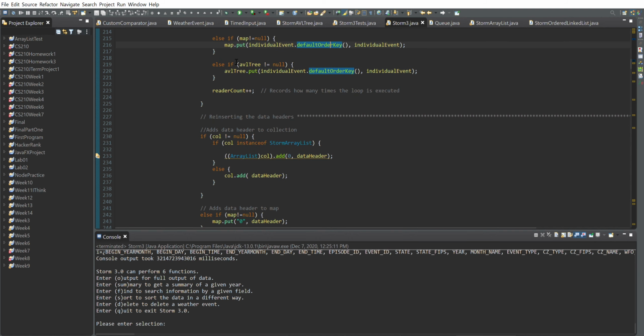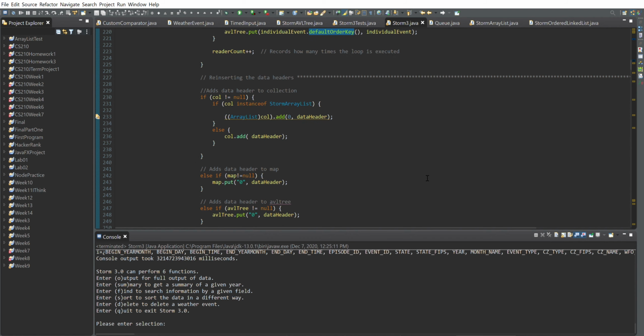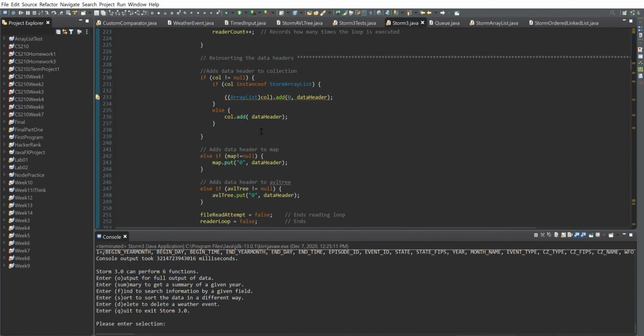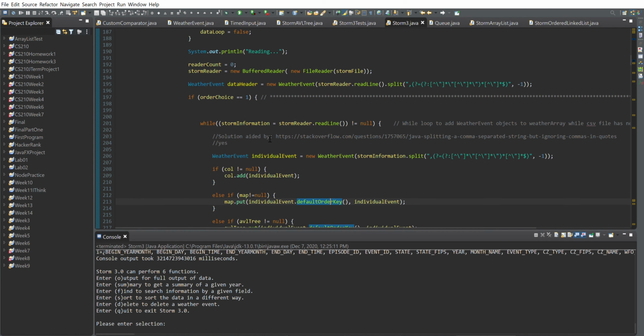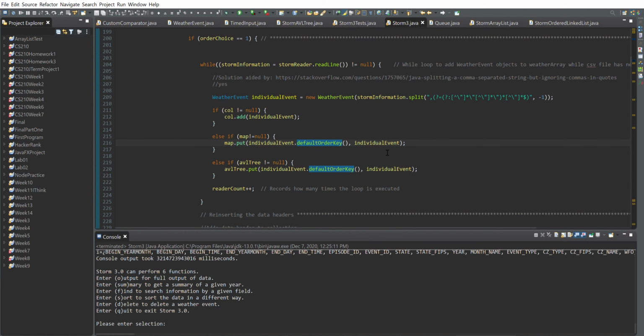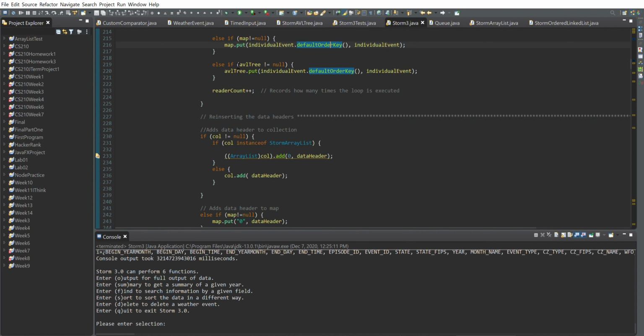And again, the AVL tree was very interesting. Let's see, I'm trying to make sure I've got if cases for most of these. So if coll, which is collection, is not null, then it allows us to do this particular thing. And then if it's a map or an AVL tree, it'll do a different thing. Reader count is basically just to count how many times the reading loop has executed.